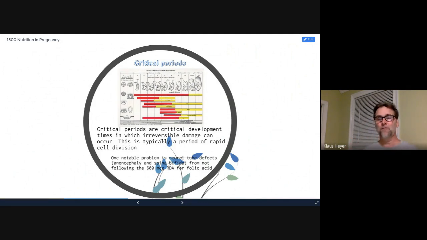And we talked about two examples of these neural tube defects, anencephaly and spina bifida, that had to do with folic acid. Of course, it also has to do with things like alcohol intake, like we talked about with fetal alcohol syndrome. That's because the critical period is kind of early, and sometimes people don't know that they're pregnant, and they keep on going like they were going before.